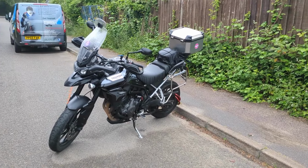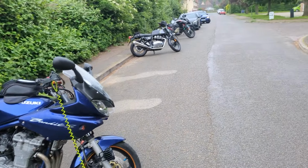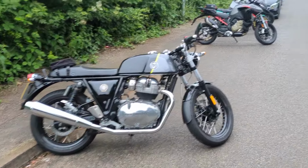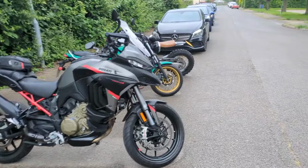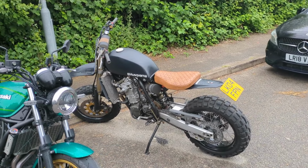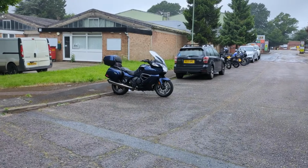Right, we're outside. Just saw those lot leave. In fact, we spoke to them as we came out. A quick look. There's a few bikes here. Royal Enfield, Ducati. Really like that one. It's a 650. That's a Husqvarna. Which means that's custom. There's a little 125 over there. Triumph Trophy.